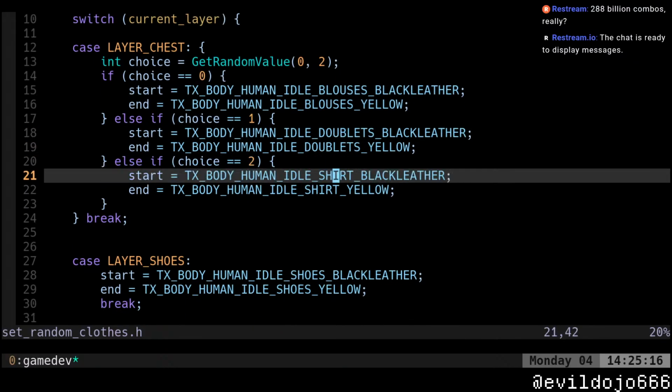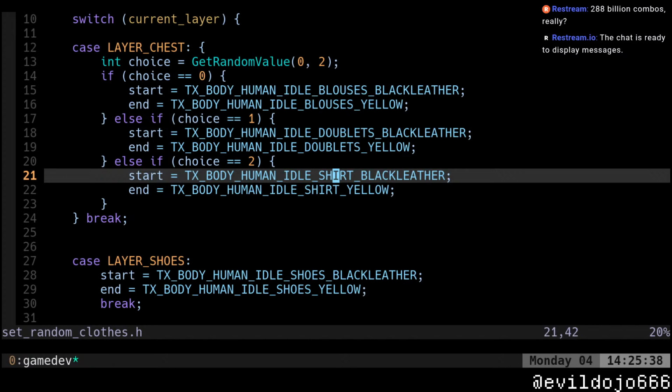So each one of these is 15 or 16. Although I'm not counting none in the random choice here. Although I should account for that in the code, right?